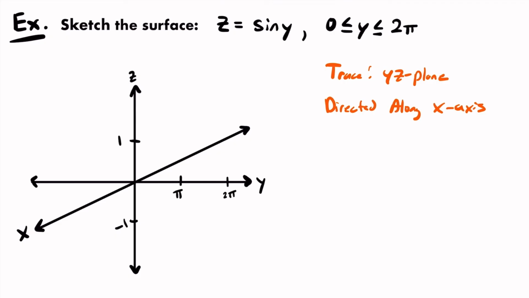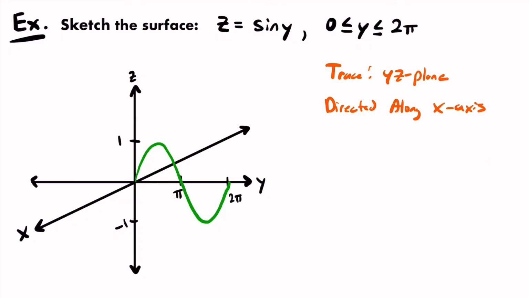And then remember what the sine function looks like, or what a sine wave looks like. You start at the origin, you go up to the value of 1, come back down to pi, you cross through that axis, go below it to -1, and then you come back up to 2 pi. All right, so our curve or our trace will look something like this. All right, not perfect. Once again, it could be drawn a little bit better. Let me just rewrite this label. I sort of drew over it. This is 2 pi. And in this case, I'm not going to draw any arrows. This is actually the entire curve because we're only working with y values between 0 and 2 pi. So we don't need to draw any arrows.